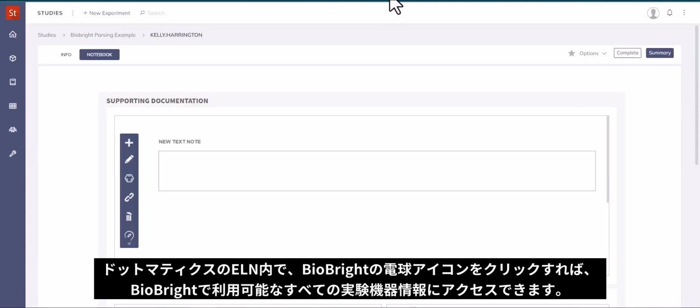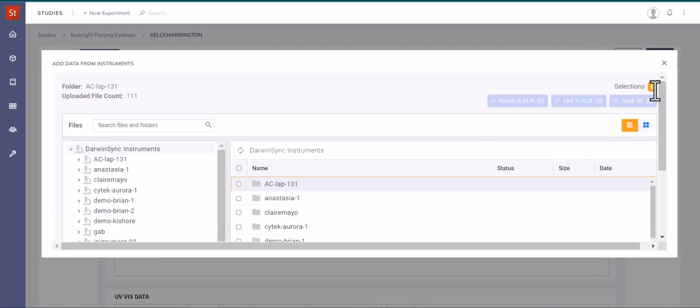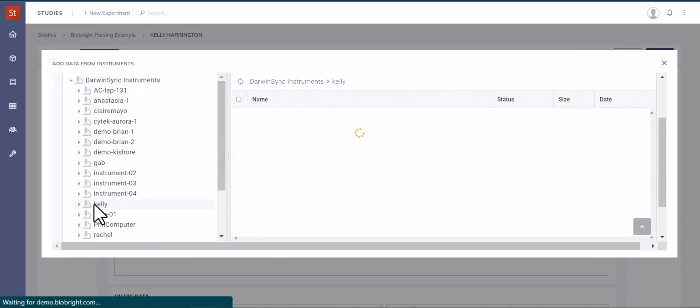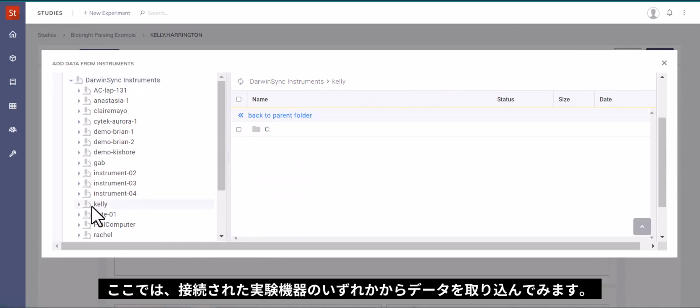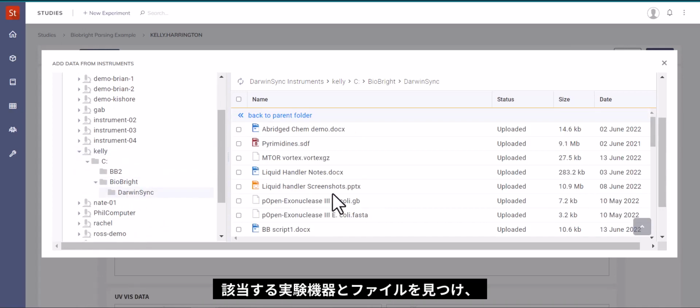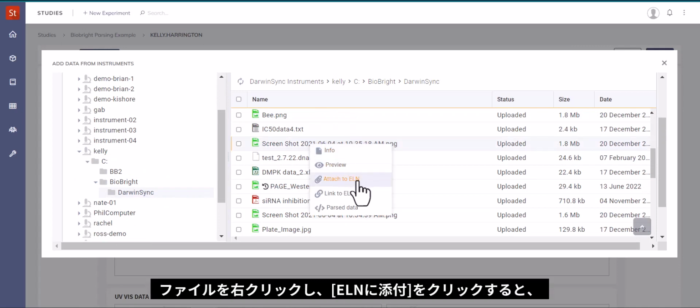Within the Dotmatics ELN, users can access all the instruments available in the BioBright user interface by clicking on the BioBright light bulb icon. Here we can pull in data from any of these connected instruments by finding the instrument and the file we desire, right-clicking on the file, and clicking Attach to ELN.